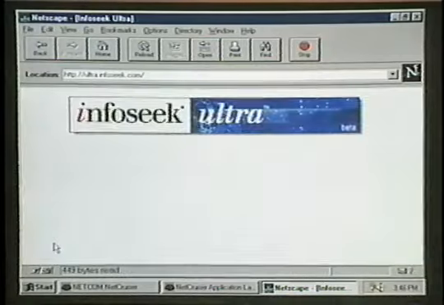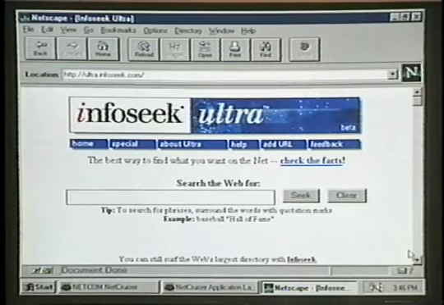UltraSeek is a new product from InfoSeek, which actually competes with some of the more powerful search engines, goes out and crawls more web pages more quickly, has a robust database. Any particular favorite of yours? I mean, in general, one thing you think does a good job? Well, my favorite is AltaVista. AltaVista is great because it combs the largest number of pages and to me is the most user-friendly in terms of interface. We're going to take a look at that a little bit.